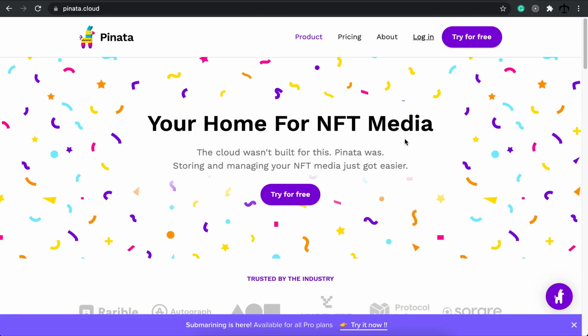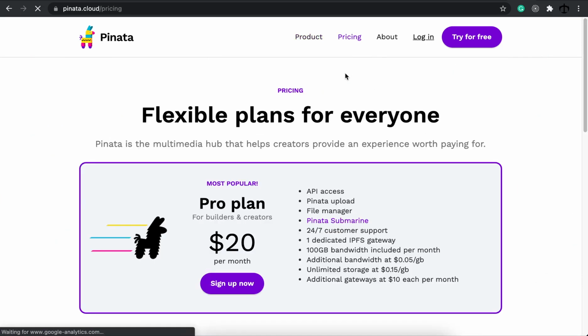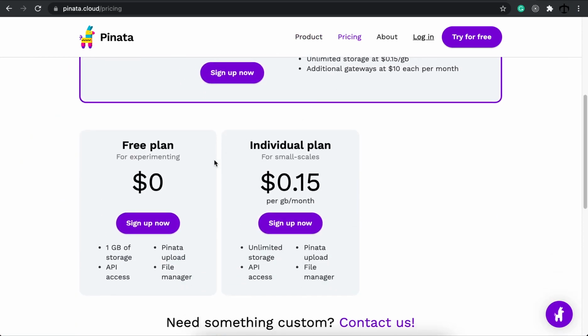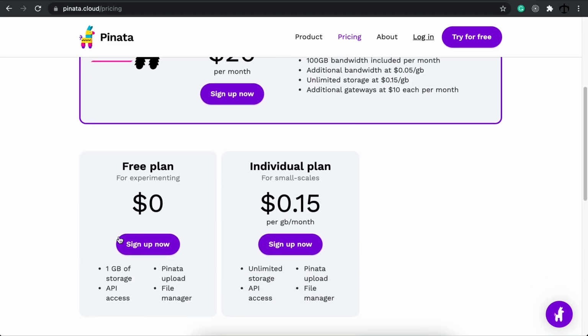For our next step, we need to upload our NFTs to some place where they're hosted. Now, IPFS is a great hosting service which is decentralized. There are many ways of uploading data to IPFS, and using a service such as Pinata is a great tool to use. Now, you can go into pricing, and you can see that it starts from a zero plan, which allows you up to 1 GB of storage, which is more than enough for my use case. But even if you have more, their plans are extremely cheap and it's there forever. So go and subscribe or just use the free plan.